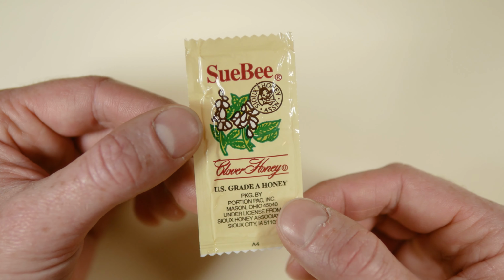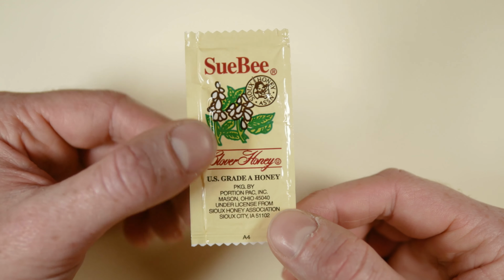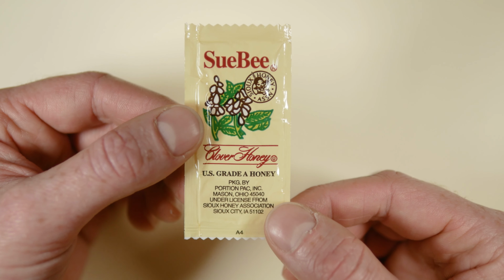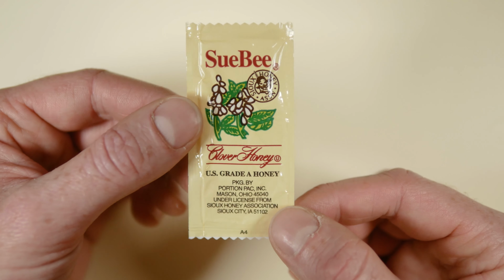Layout-wise, this looks very old-fashioned, which I guess goes with the honey aesthetic. I think there's too many fonts used throughout this. That could have been pared down a little bit to make it look a little more cohesive. The background color is this warm neutral color that sort of goes with the honey vibe again.